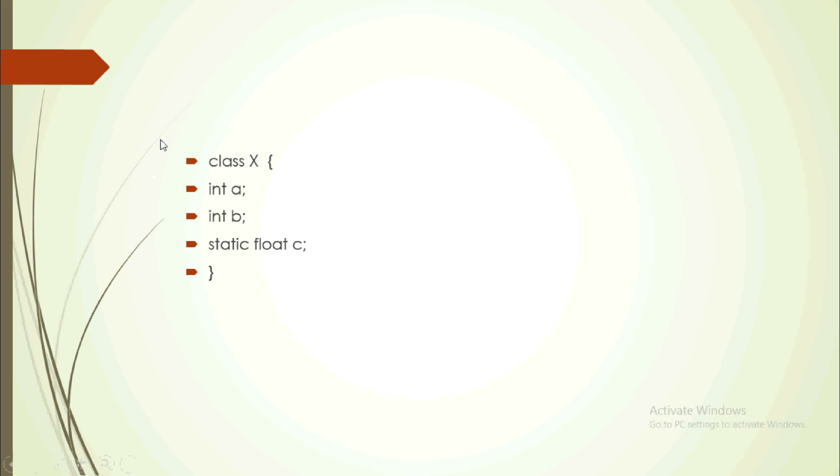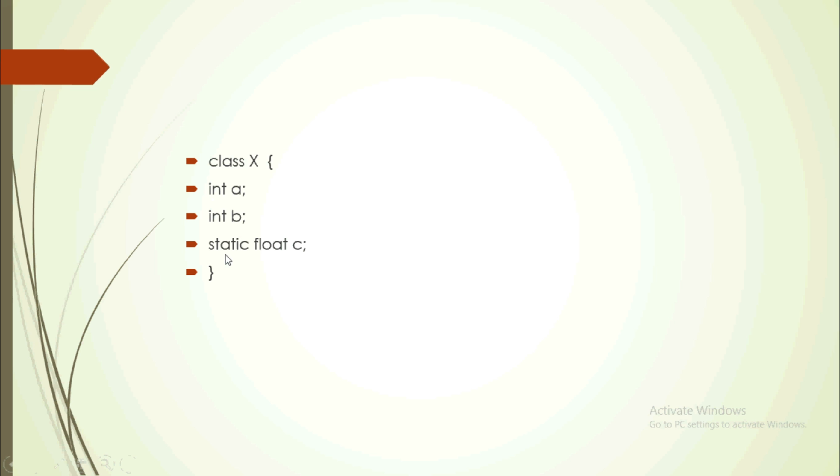You can see the data type is int A, int B, and I wrote over here something as static, then the data type and C. So what is the difference between these two and the last one? When I wrote int A and int B, those are known as instance objects. That means an object is an instance of a class, a particular instance at that particular time. For example, if I talk again about objects and classes, table is an instance of class furniture. So these are the instance objects.